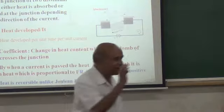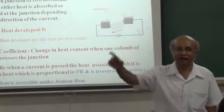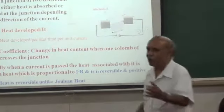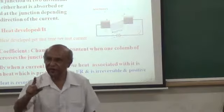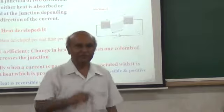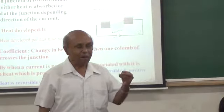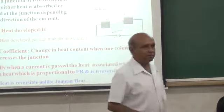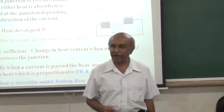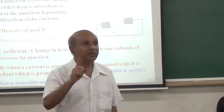This is so distinct from what you are normally used to when you want to build a furnace or you want to heat, like our old heaters. What is it? That is Joule heat. If there is a metal with resistance R, and I pass a current I, the amount of heat produced by passing this current is I squared R. Please remember, I squared R.